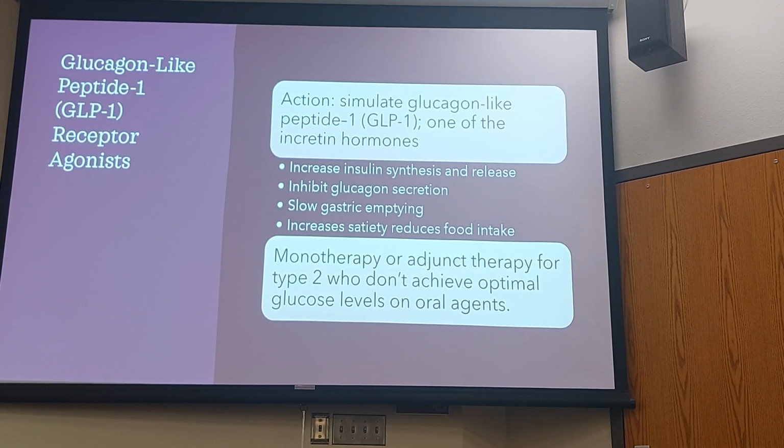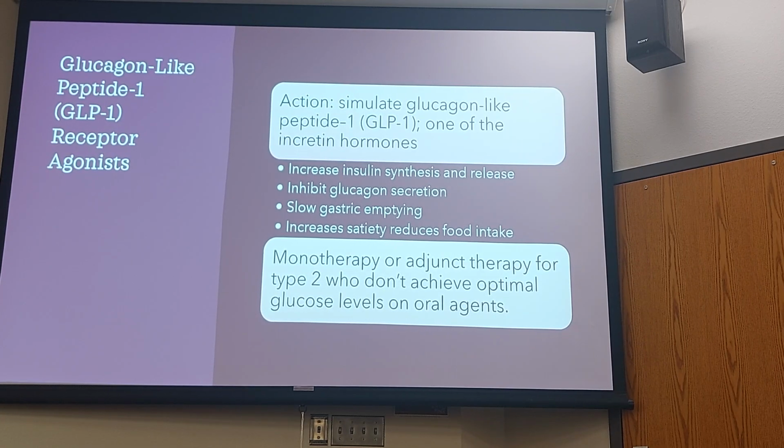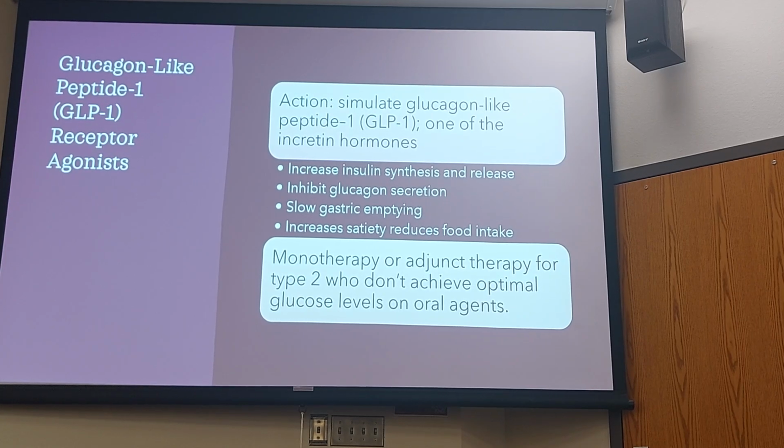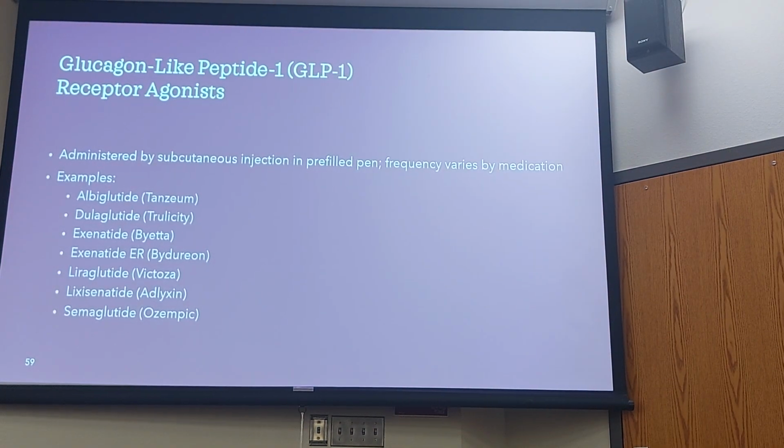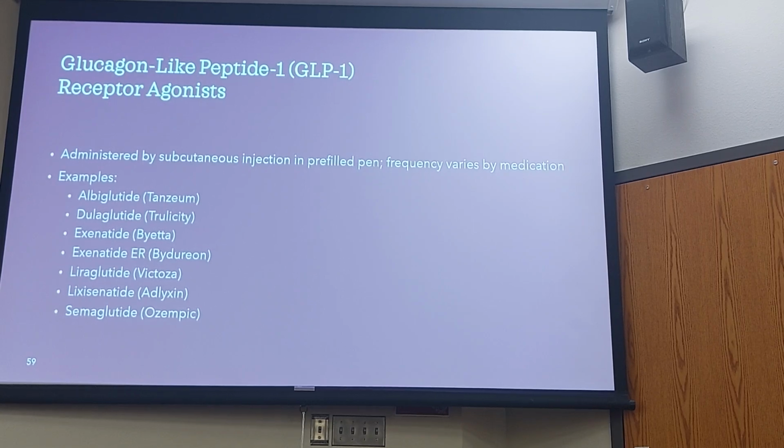All right. So there's monotherapy or adjunct therapy for type 2 patients who don't achieve optimal glucose levels. Again, this is not the first line, but they may come to this because it can work in all these different ways. If something simpler isn't working, we can go to these medications. So here's a nice long list, but primarily just to show you, we have Ozempic on here, Trulicity, some of these other meds you've heard about in the news. These are injectable medications, right? Sometimes they're once a week, not an everyday thing. That's another ideal thing for somebody, is they might like that they don't have to do a daily injection.